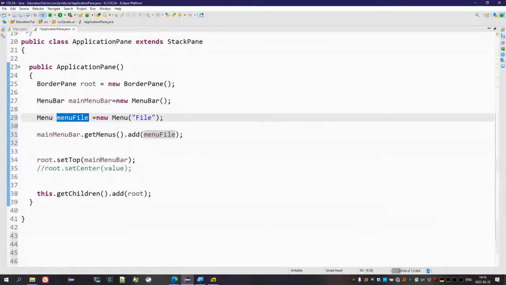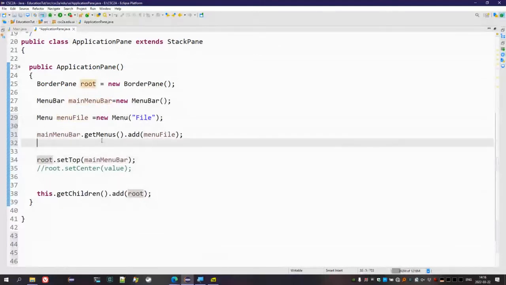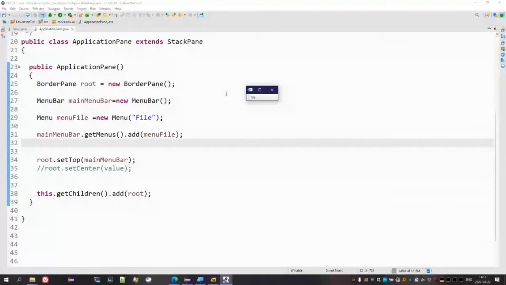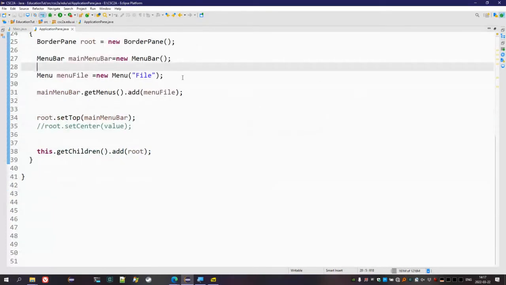And then with the menu bar, we already added to the top of our root. And that should be enough. So hopefully when we run this, window size did change again. Maybe we can fix that. But there you can see there is a file menu. So it looks similar to what we see here in Eclipse. If I click on it, nothing's going to happen. So I'm busy clicking on it now. We need to add some menu items for this to actually show something. So let's do the next step.